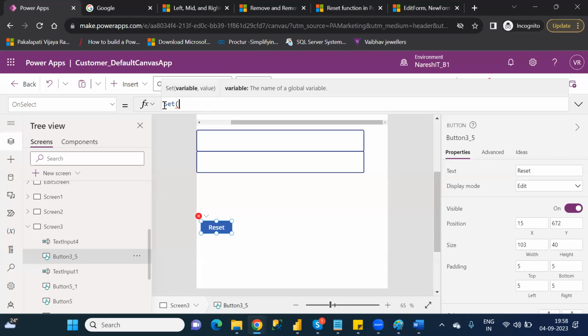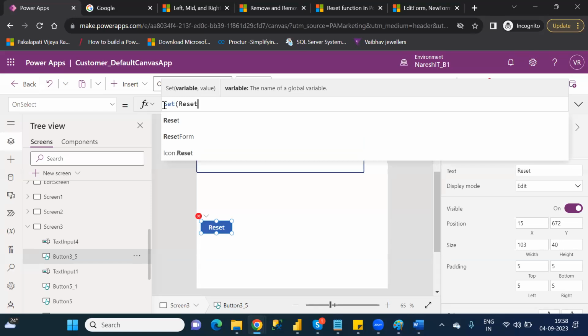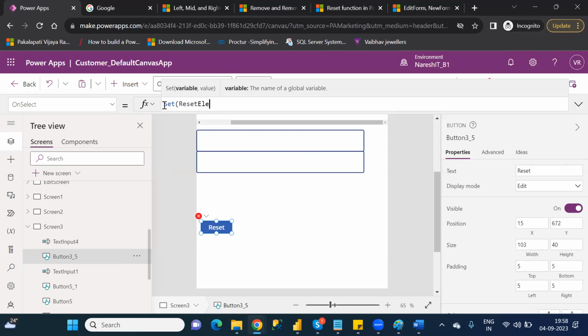Suppose, for example, reset element. You have to give a unique global variable name. This is a global variable name. Understand? And put a comma here, false.